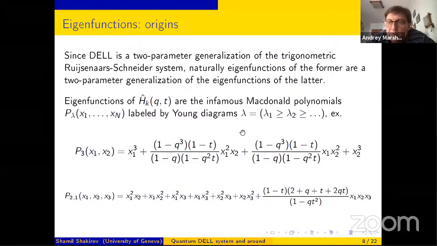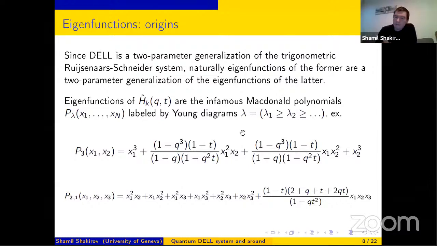Sorry, Shamil, I'm a bit confused with your remark. You say that the Hamiltonians would still depend on P and omega as parameters, but their eigenfunctions will depend neither on P nor on omega. That is correct, yes. So does it mean that if you expand Hamiltonians in P and omega, then these would be eigenfunctions of each term? Yes, actually, I think the terms will be equal in this case. There is some degeneracy going on. And this is Q equals T. Yes.